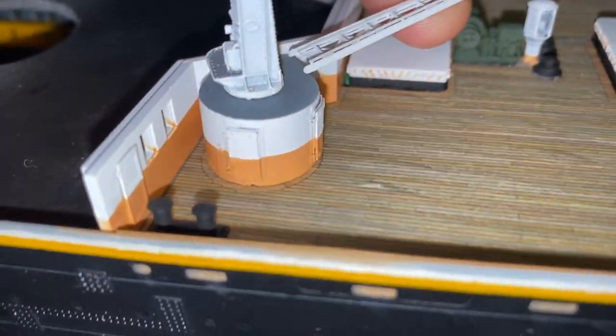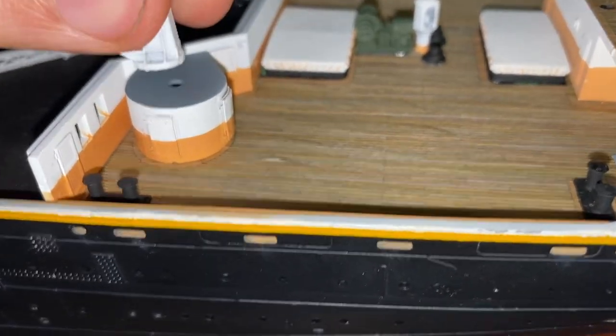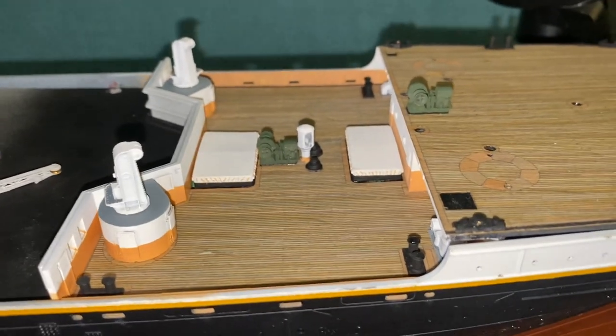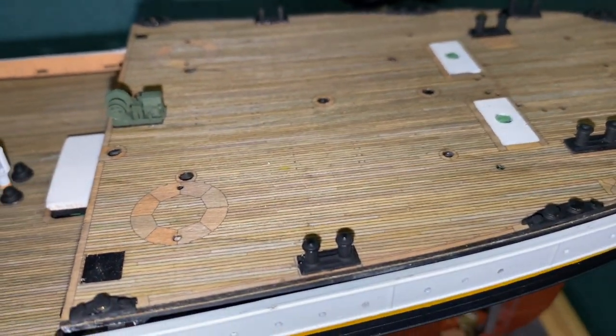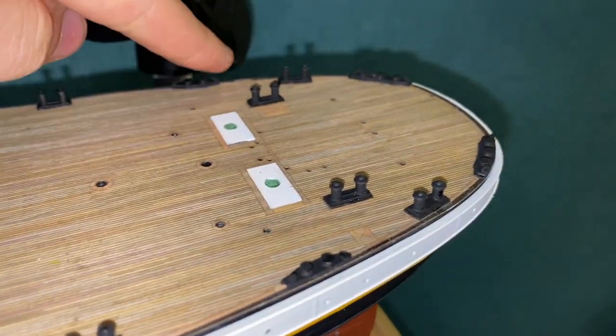So it's a case of gluing this down onto the top of here. So most bits are done, and I'm really happy with it. The next step is to move on to the poop deck. Now, I haven't done a huge amount on the poop deck as yet. The only bit that I've done is I've started work on the aft bridge.